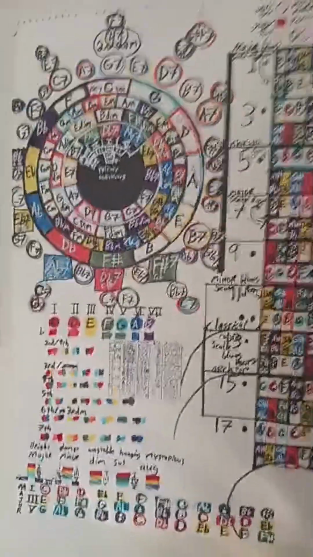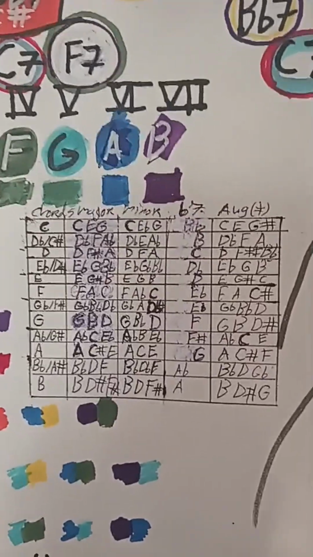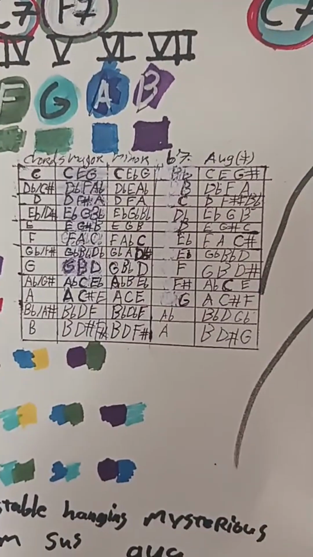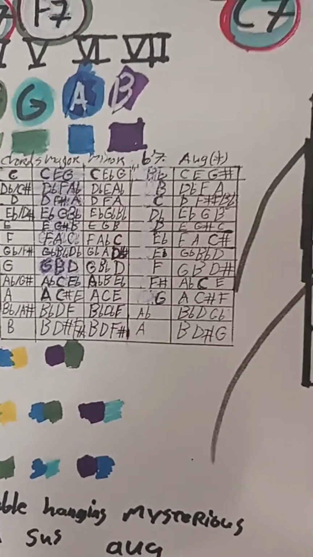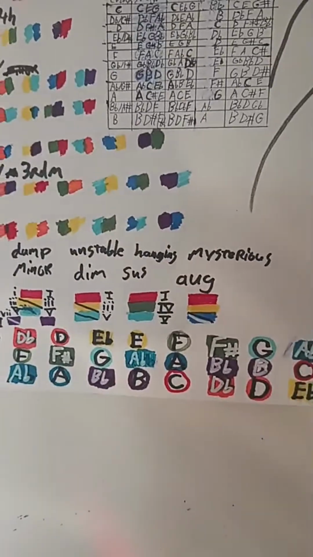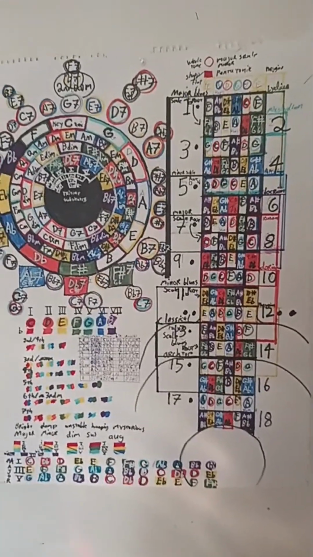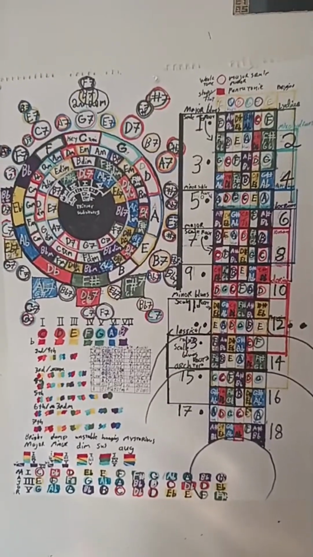But yeah, I just wanted to show y'all the progress I've been making. I also drew this in the middle. I made it way too small, but it was more of a reference while I was making this thing. It's got your major, minor chords, the flat 7, and the augmented. But most of that's not really needed because I have that right down here, so I can easily see the relationships that I need. But anyways, I just wanted to share that with y'all because I had a lot of fun making this.